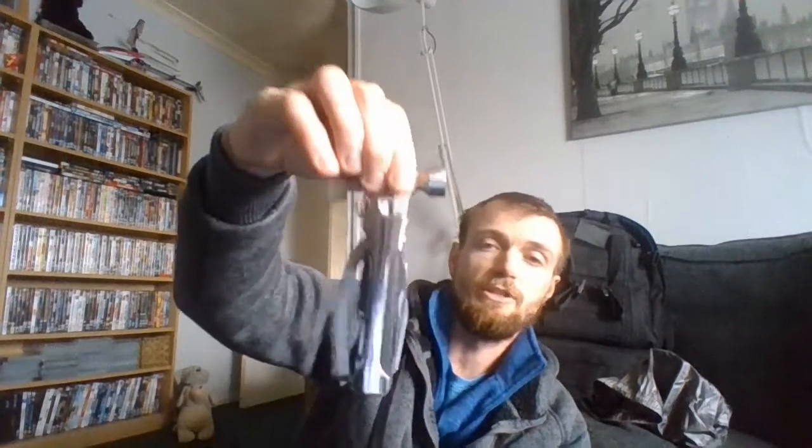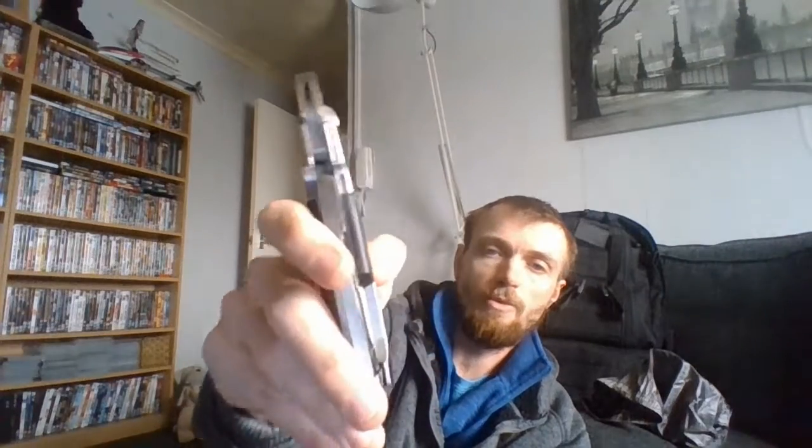Another nice piece of kit — I'm happy to carry this. A lot of people will say it's a waste of time, but to me this is worth more than that lot because this was a gift and that lot I bought. It is a multi-tool — an Erosion multi-tool I got given for Christmas off my parents, and I really do appreciate that. It works fantastically well, I love it. In an urban situation, something like this is better than carrying all different types of tools. You've got a pry bar, a nail puller, a hammer, pliers, wire cutters, a saw, a knife, a bottle opener — there's a lot on here. I do really like it.